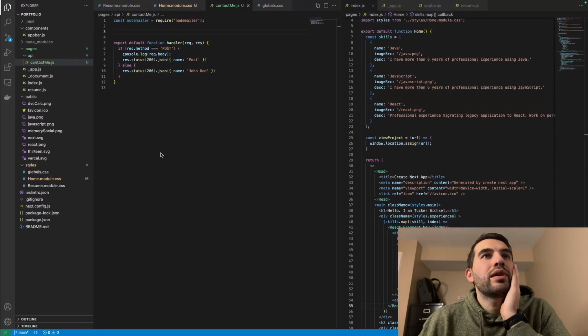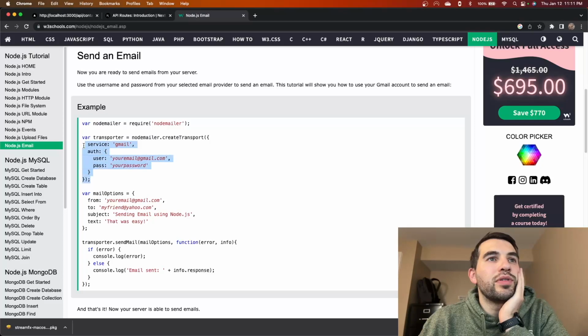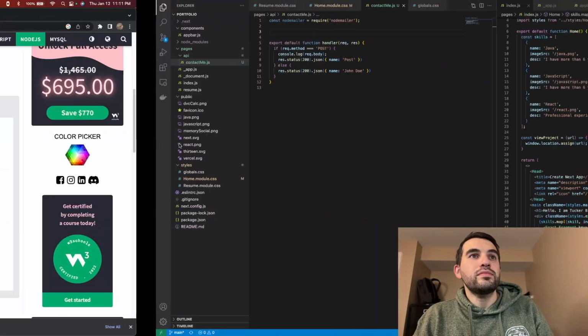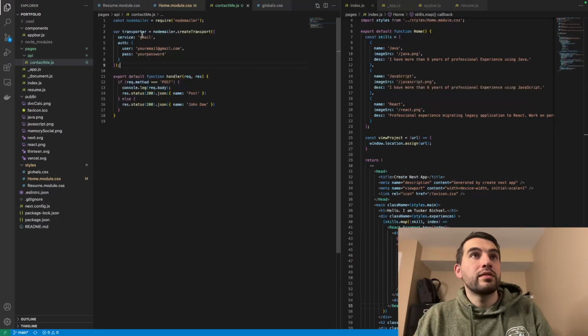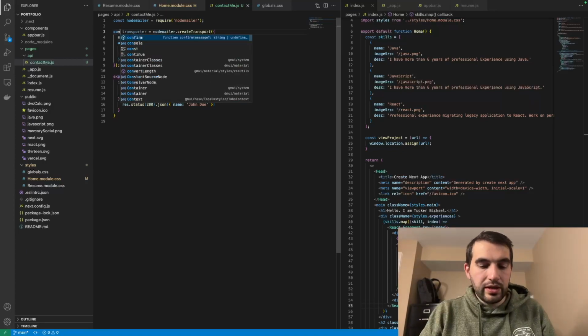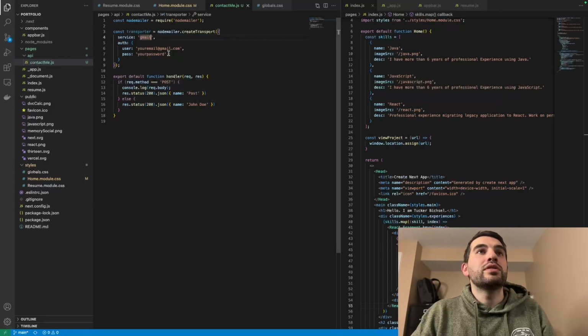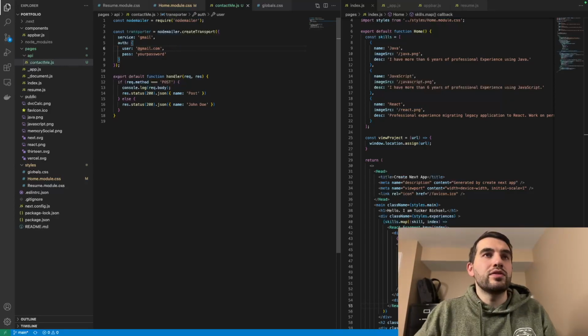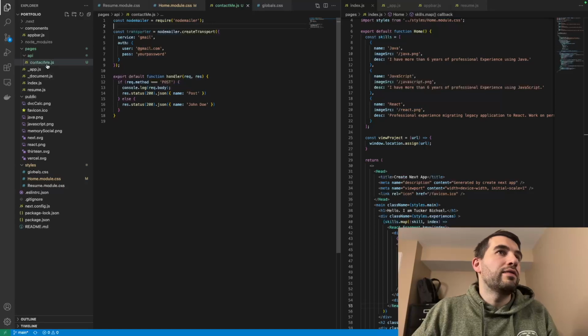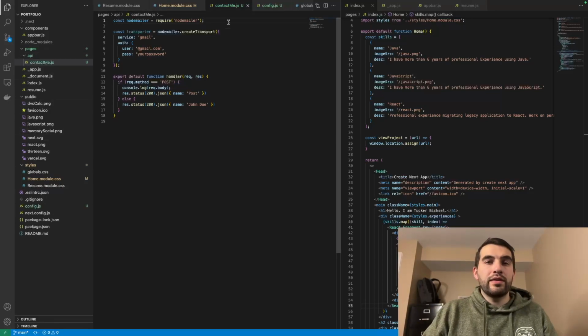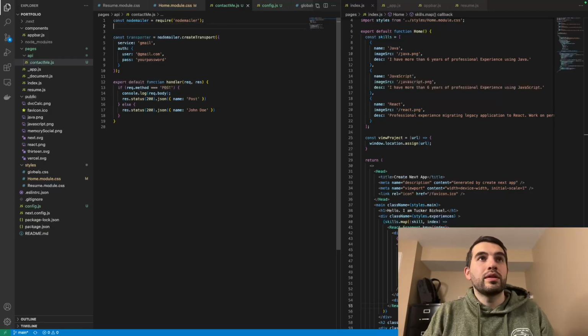Okay, bring this back over here, paste, again, change this to a const, transporter Gmail. Let's go ahead and do a config over here. That way I can hide it from you guys. Okay, now I've got that config set up here.